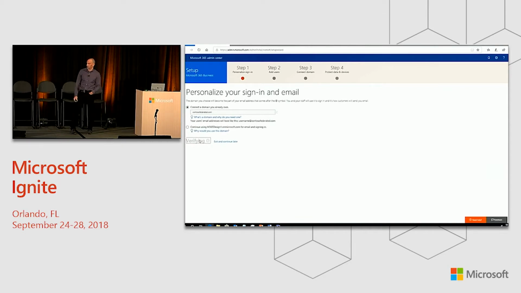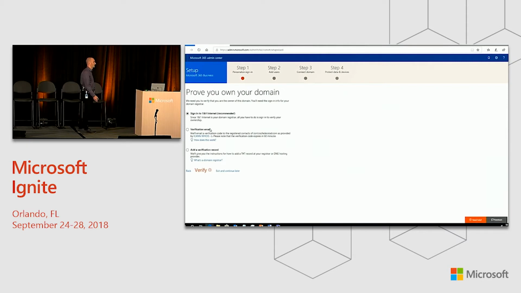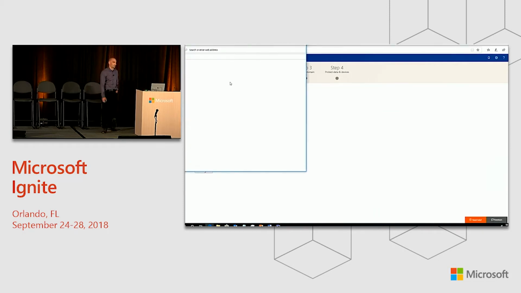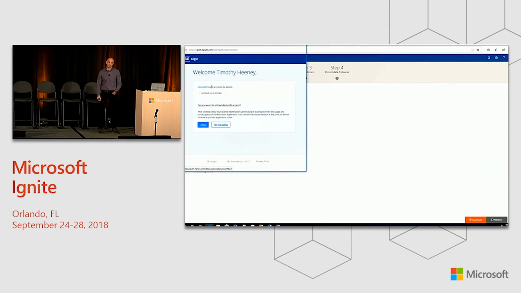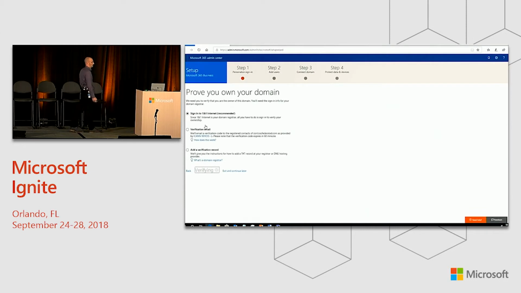You'd go through a verification process at this point. It would detect that you are using a domain registrar that supports automation. So we would take you through the automation process for adding a domain. This uses a thing called Domain Connect, which we'll cover later. You'll log in to your registrar directly from here. It'll prompt you for the login. It will then go through a domain verification process. It will ask you if you're allowing it to update the records automatically, and it will go through that process for you. Again, we'll talk about that more in a minute.